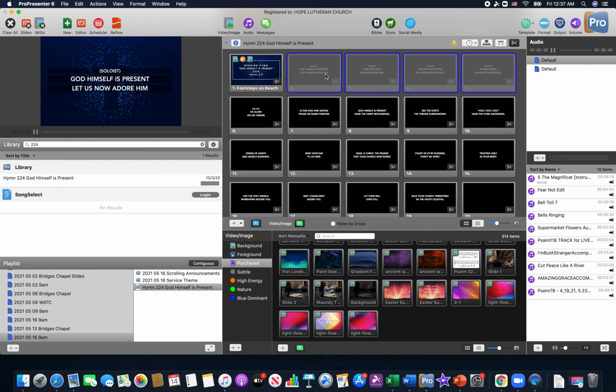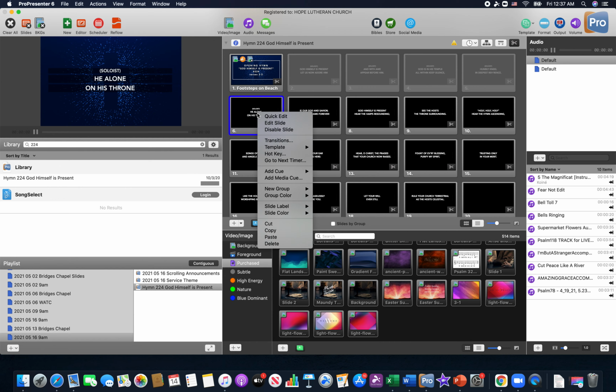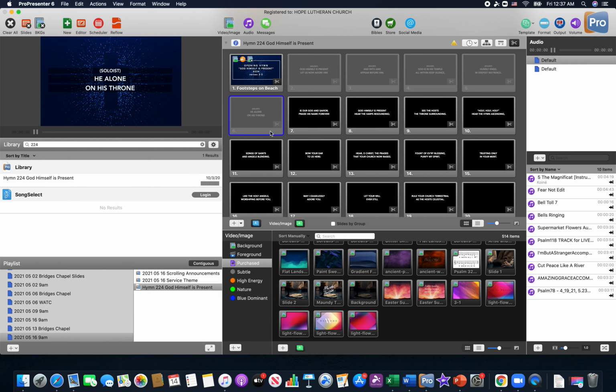And you see that those turned gray. Okay, that means that when you click through them, those will not show up. We also have to do that for this one down here. So you select it, right click, disable. Okay, now you'll see when you click here, once you click to the next slide, it automatically will bypass all of those that are disabled and go to this one.